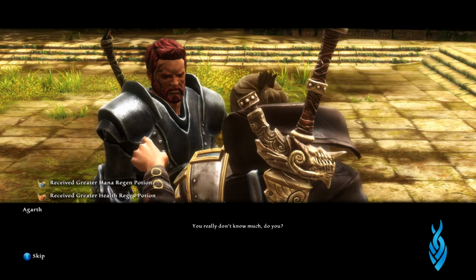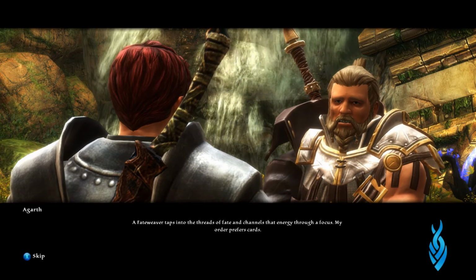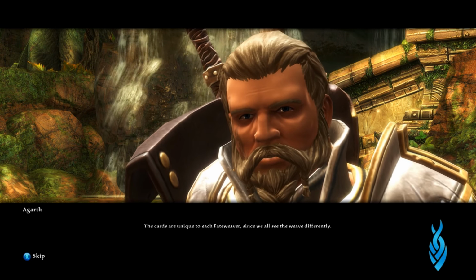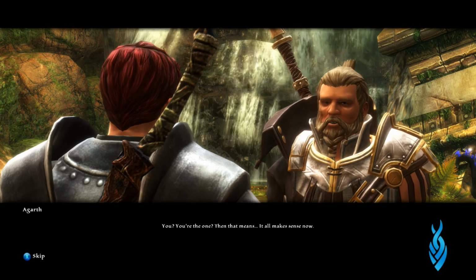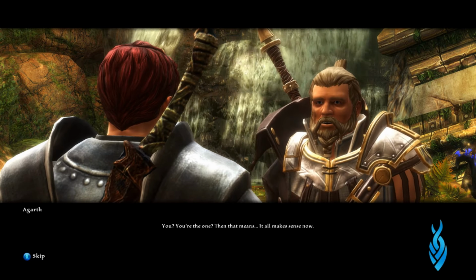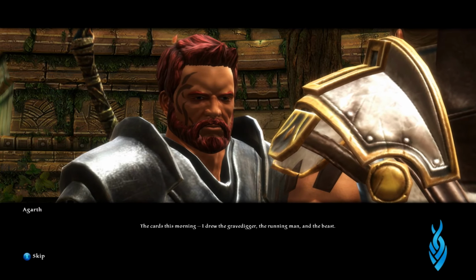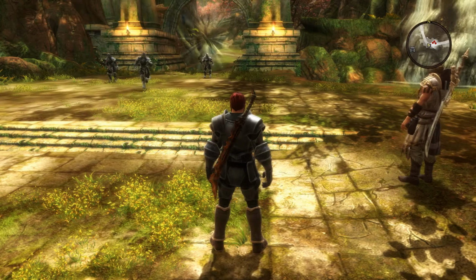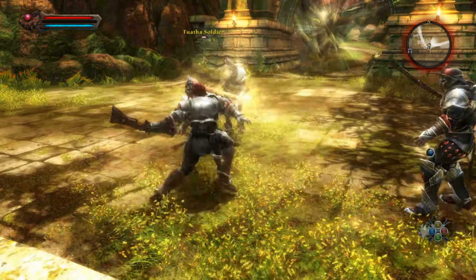The cards? You really don't know much, do you? A Fateweaver taps into the threads of fate and channels that energy through a focus. My order prefers cards. The cards are unique to each Fateweaver, since we all see the weave differently. I just woke up in the tower. You're the one. Then that means it all makes sense now. The cards this morning. I drew the Gravedigger, the Running Man, and the Beast. Prepare yourself. They're coming. The Tuatha. Another mortal for the fire. You're gonna burn.